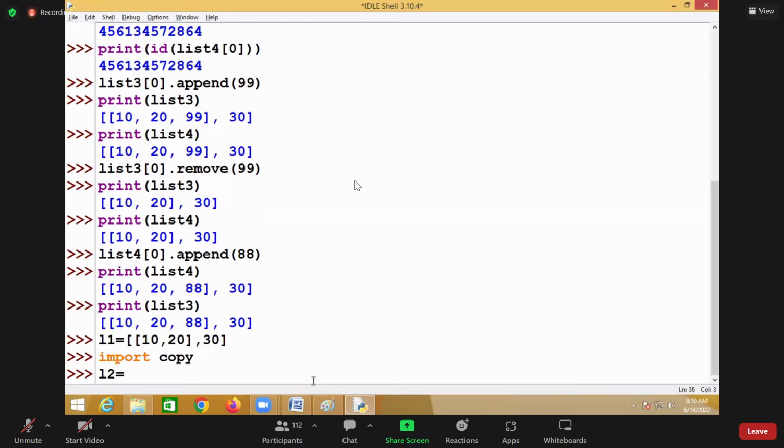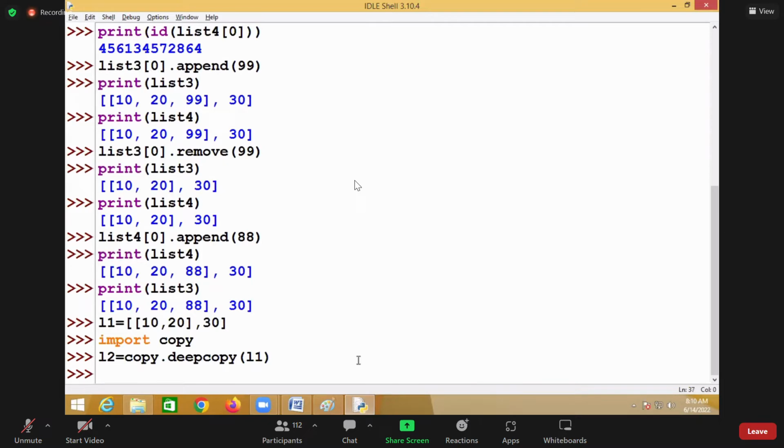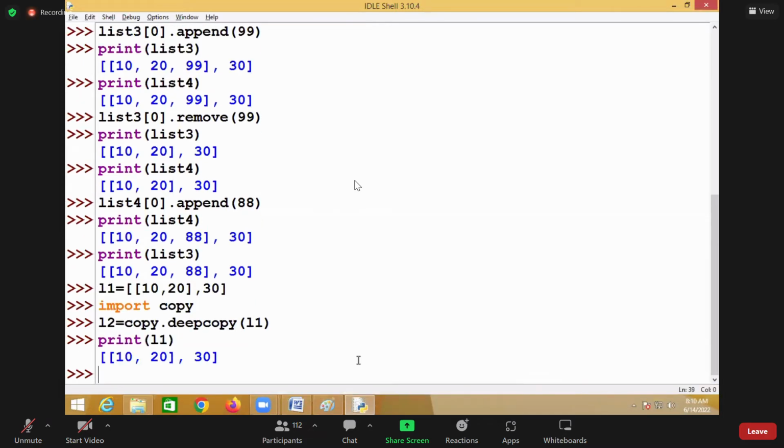List 2 equals copy dot deepcopy of which one here? List 1. So list 2 equals copy.deepcopy(list1). Now if you see this, this is list 1 and this is list 2.